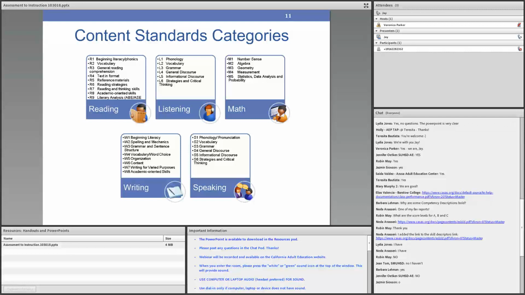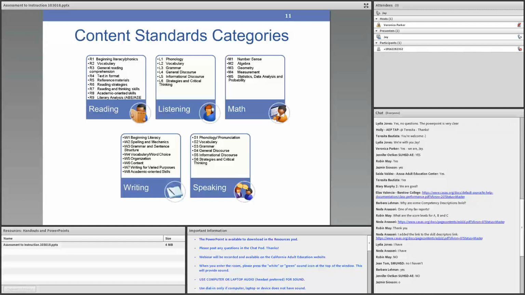Reading is the one that I'm most familiar with, so I'll focus on that one. You can see in that first box, we have the 9 different areas of reading content standards, and I'll just point out, we use the same drill down approach for content standards just like we do for competencies. So the broad area in my example would be that academic area of reading, and then if you drill down, we organize those different reading skills into 9 different categories. If you drill down yet another step in this R1, R2, and so on, you'll get the specific content standard statement. So R1 is the general content standard area. If you drill down, we would have R1.1, R1.2, and so on that would represent the specific content standard statement.